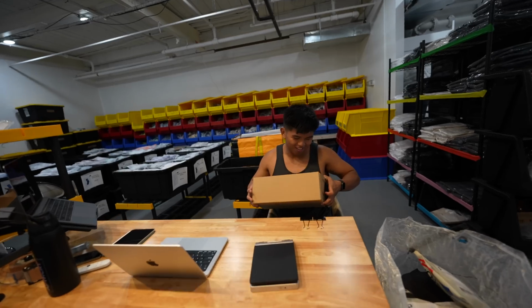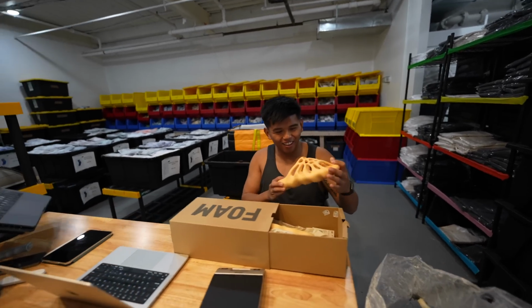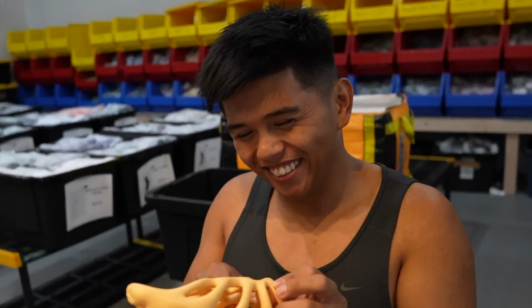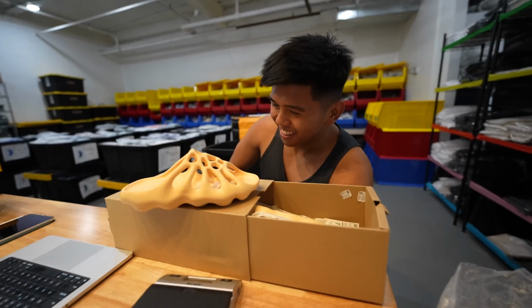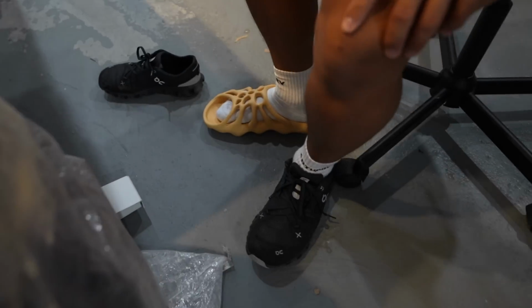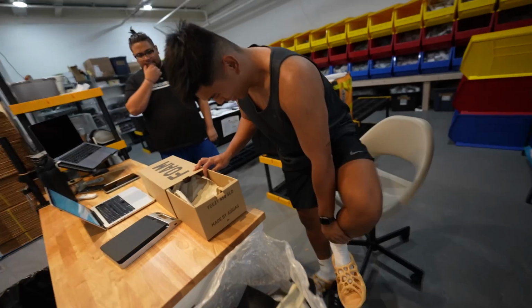Hey Josh, what do you think of these? Have you seen them before? Nah. Just the first time ever? Yeah. Like in your life? I feel like I haven't. These are cool. Is that your honest opinion? Yeah, I mean, they're very Kanye. Oh nice, got the Apothecary mids on, looking fresh. I feel like they're not as comfy as the regular YEEZY slides. Yeah. They do look kind of cool, but like.